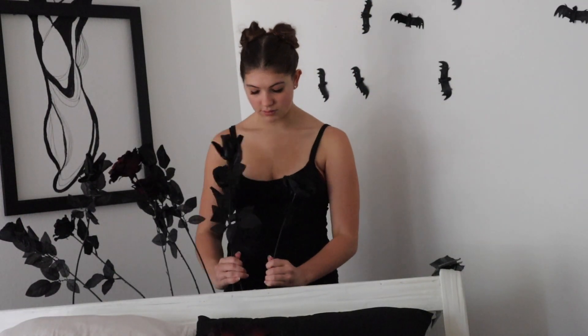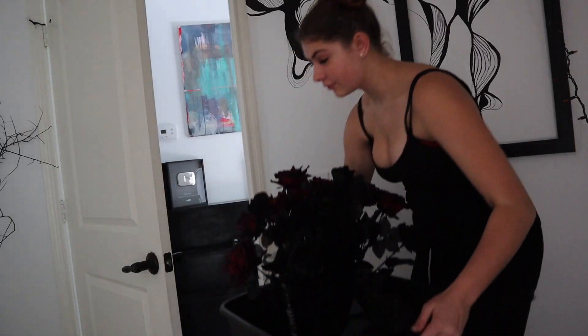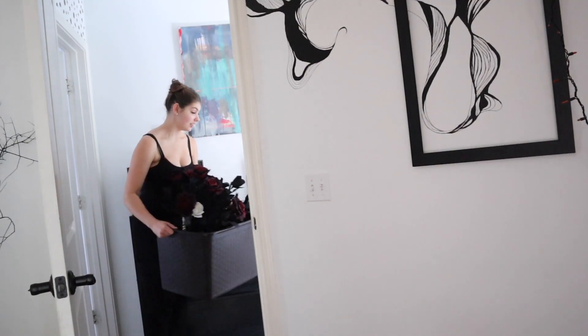You guys remember my Halloween room? It's October 31st. I'm really sad about this one though, because I love my roses. We had a Halloween party and had to take all the decorations out and use them for the party. So my room up until now has been nothing, boring, and kind of a wreck. So we're gonna do an ultimate Christmas room.